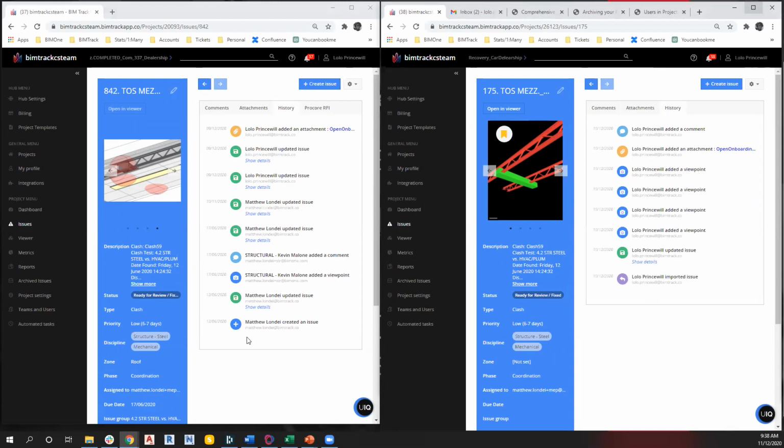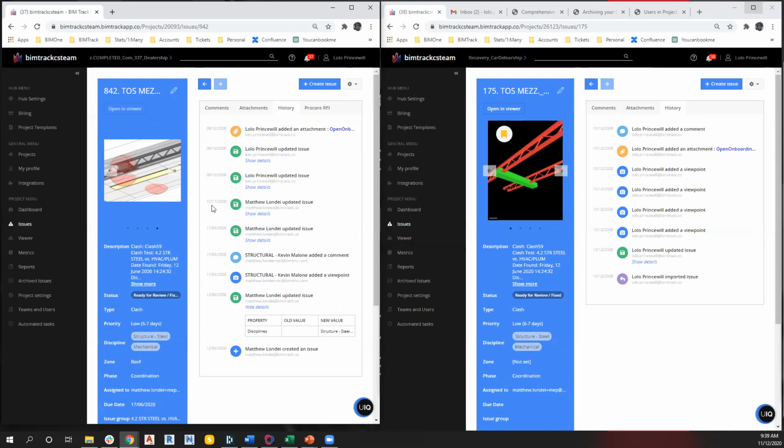So this was the original history. Matthew created the issue. He updated the issue, he updated the disciplines, so on and so forth. But now that I've exported and deleted my project and re-imported it in the recovery project, it's saying, well, I imported the issue, which is okay, but it's also saying that I updated the issue, I added the viewpoint. So this is the current history. It goes from when I updated it, and all of those issue attributes, it's claiming that whoever imported that issue was the one that made all of those changes. So something to keep in mind as well.